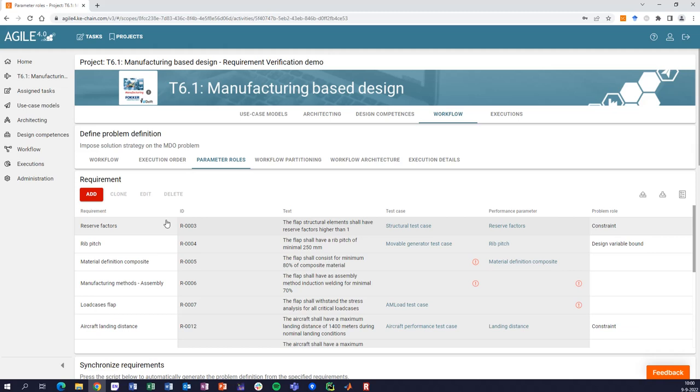For example, it can be a constraint, but it can also be, like the second requirement, a bound on your design variable, right? So if you have the requirement that the flap shall have a rib pitch of minimum 250 millimeters, then if the rib pitch is a design variable, then this requirement can actually be a bound on this design variable.